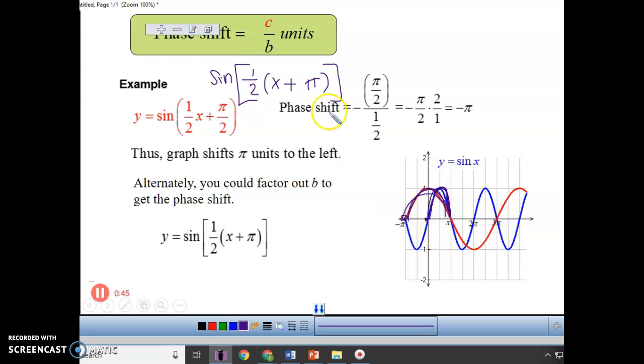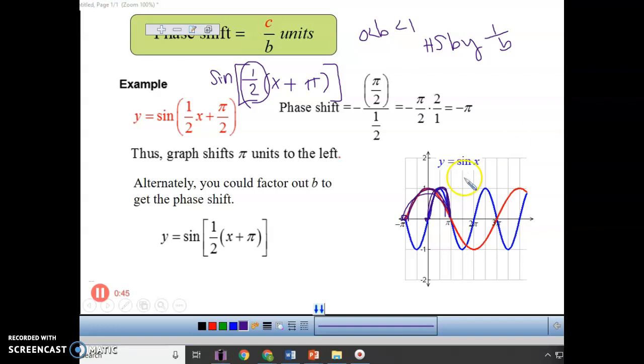Okay. The second thing that you'll notice happened is that this thing became wider. It's actually being horizontally stretched by 2. Remember, we take the value of b and we do 1 over b. So if you have b between 0 and 1, you're actually going to have a horizontal stretch instead, and it's going to be by 1 over b. So if I do 1 over 1/2, that'll be 2. And so what that means is that it is 2 times longer than it originally would have been.